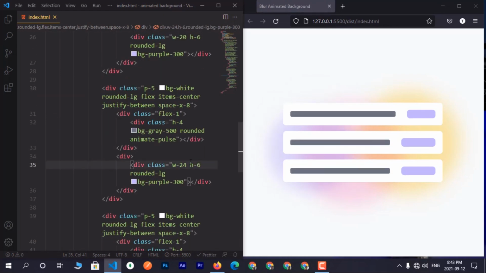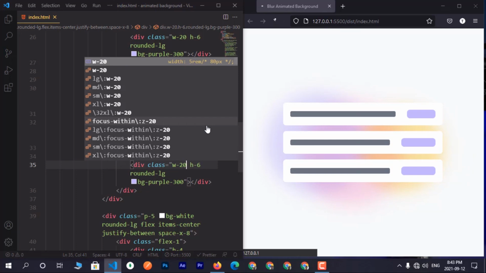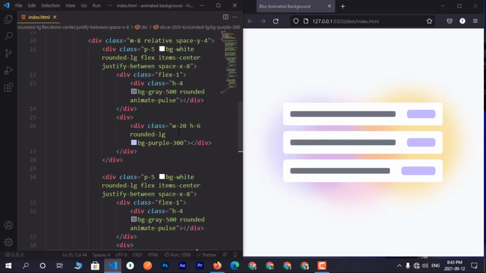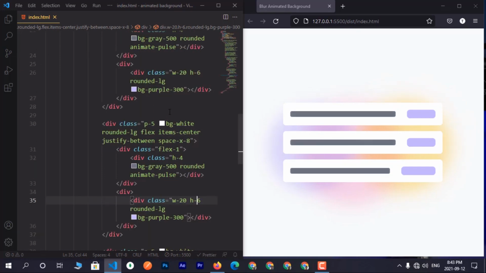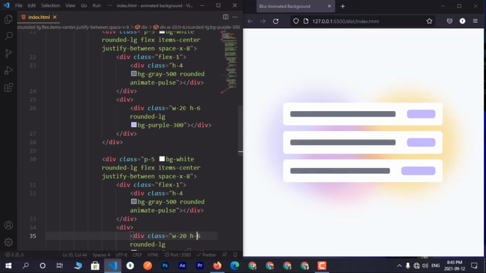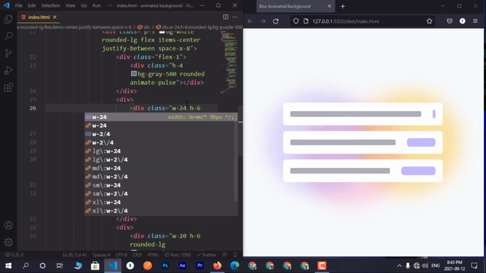So here we get back to 20. So over here it's W20 and it's h6 rounded, and then over here what we have to do is, oh sorry, we're gonna make a mistake, guys. This is 24.